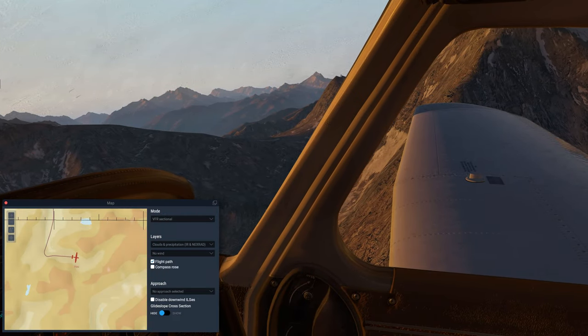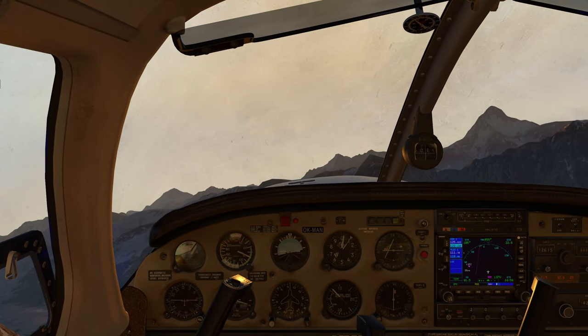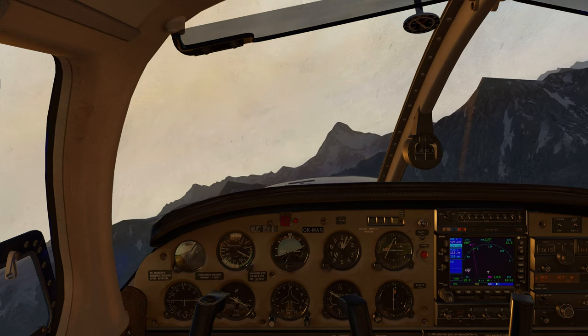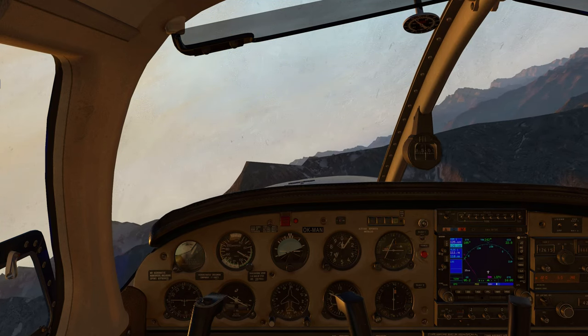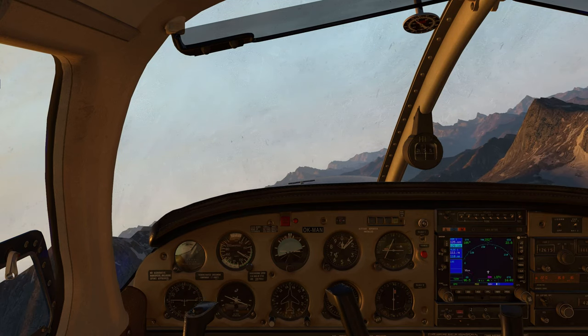But I think this is our turn there. Pretty much here. Yep, okay, so let's go this way now and avoid these peaks. And then we'll find our way to that valley, because this probably wasn't the best way to take. But that's okay. I can't imagine flying into the airport we just took off from.